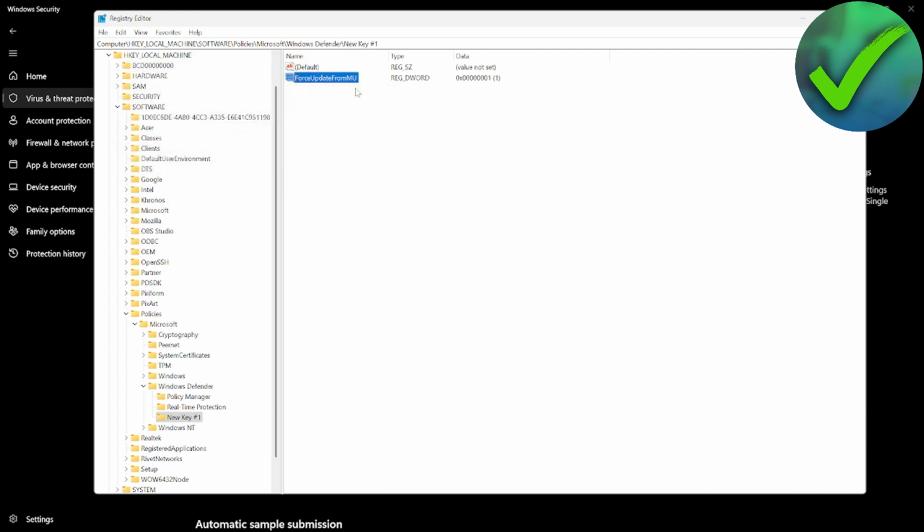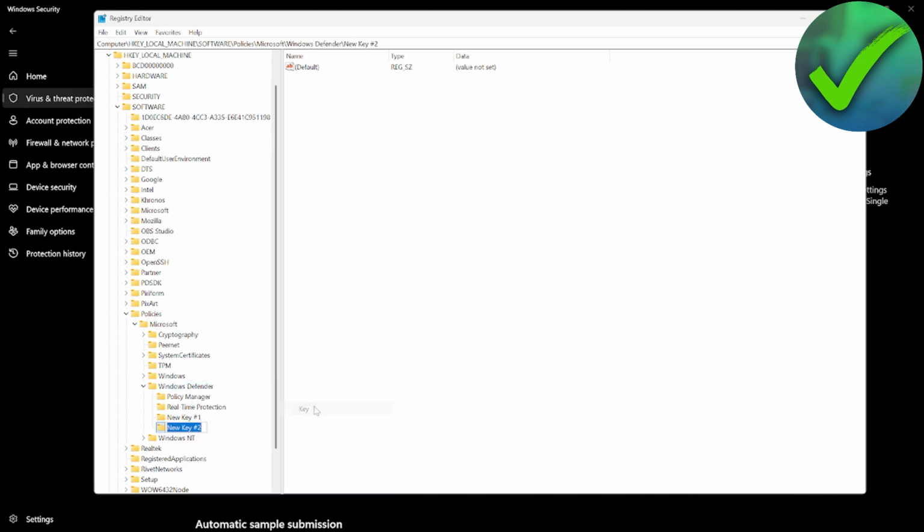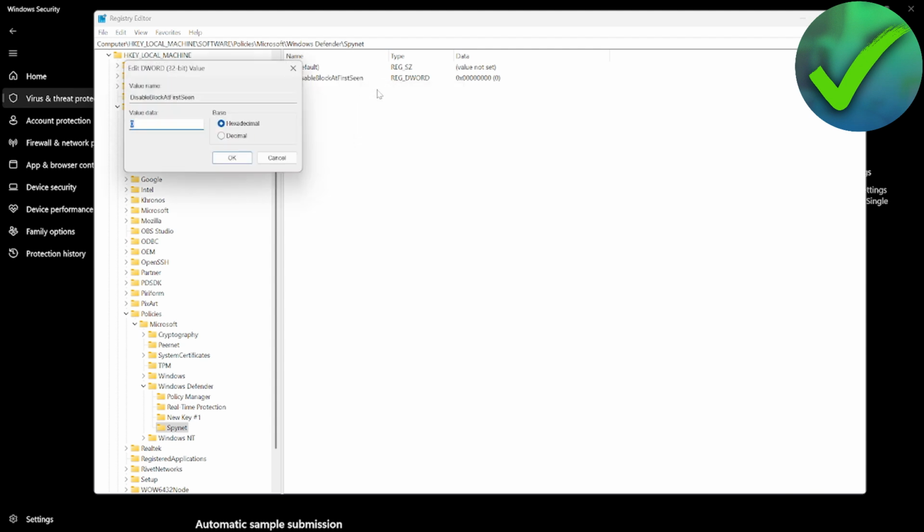So just click that and then click enter. And then once you do that, the next thing that we need to do is to add another folder. So go here on the Windows Defender, click new, and then key once again. And then we're going to name this Spynet. And then right click on this again, then click new, and then DWORD, and then type DisableBlockAtFirstSeen. And then let's put the value to 1.